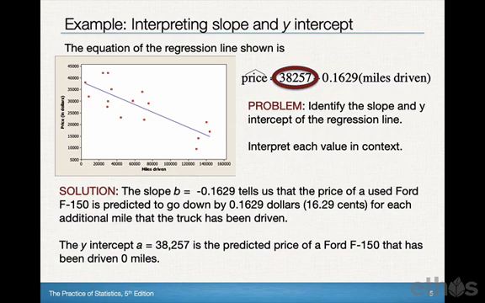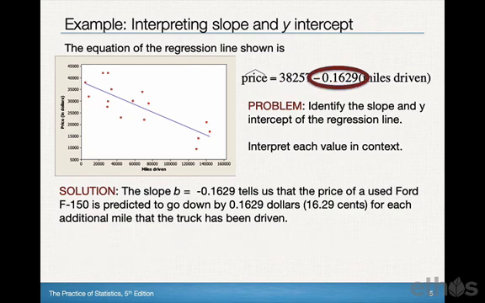Interpreting slope, you can bet it's going to be on every AP exam you ever see. But interpreting y-intercept, you could use the stock wording, and then if the number doesn't make sense, you could indicate that this doesn't make sense in a realistic situation. But in this case, where it does make sense, explaining that that would be the price of a new Ford would be a very valuable interpretation. So the word interpret is usually some set of very common wording that you can fill in the blank with the context and the proper number.